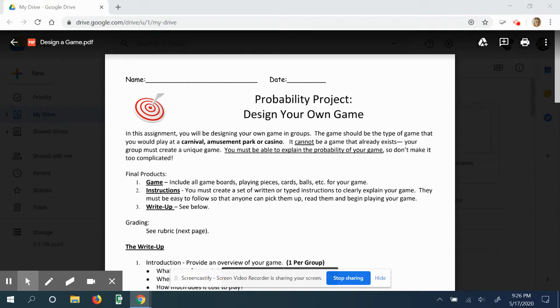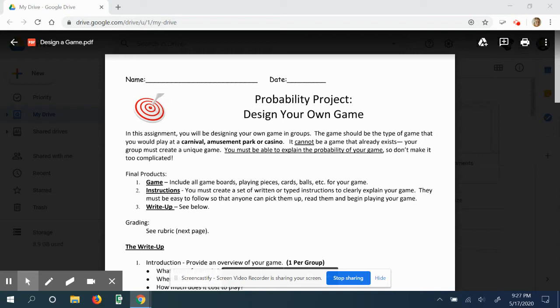Now, generally, when we do this at the end of the semester, you're in groups because we're in school. I understand for some of you that'll be easy to form groups, and that's fine. If you want to work on this as a group project, I'm totally fine with that. You can have up to four people in your group. Just remember, the more people there are, the more expected of you there is. If you work on it individually, that's fine too. It just won't have to be as elaborate.